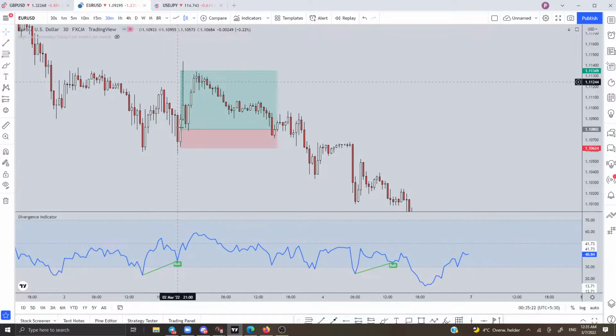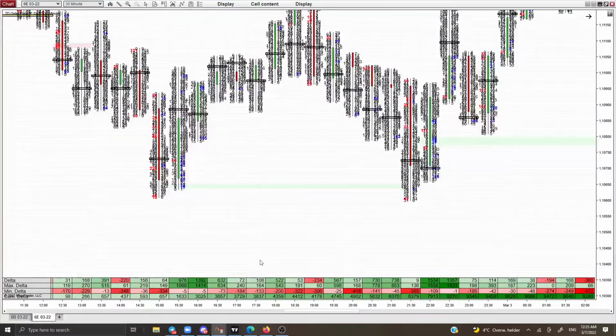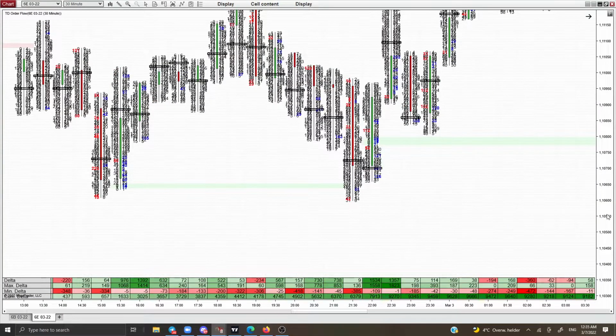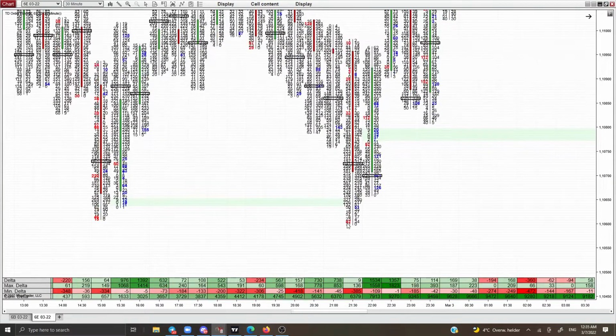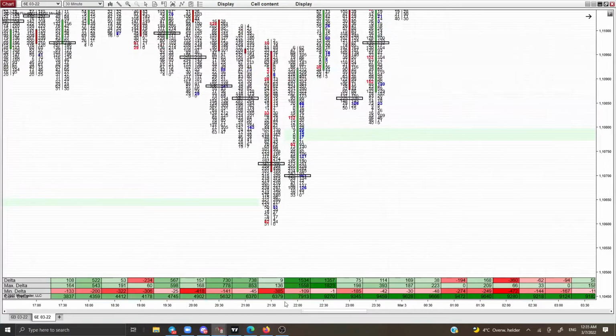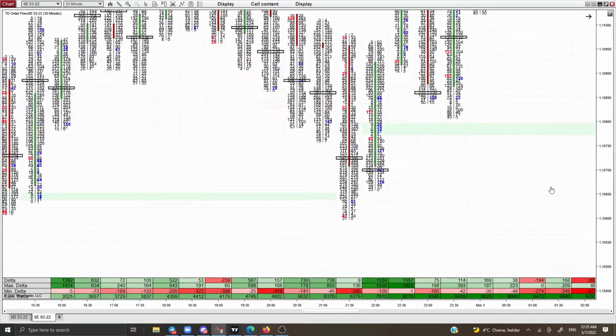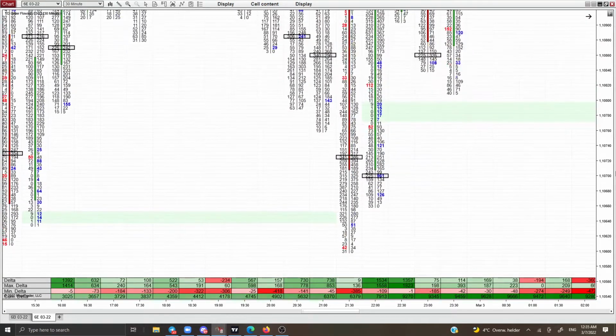So what is there in this second leg? The first confirmation we have to see on the second leg is a seller's trap. Let's see if we have a seller's trap or not. This is our second leg, and see, we have a seller's trap. These are the sell contracts trapped here. 42 sell contracts trapped here, but we don't know how many standard lots these 42 contracts consist of.